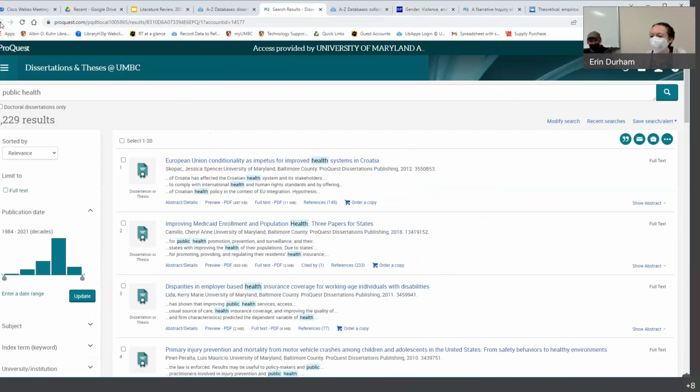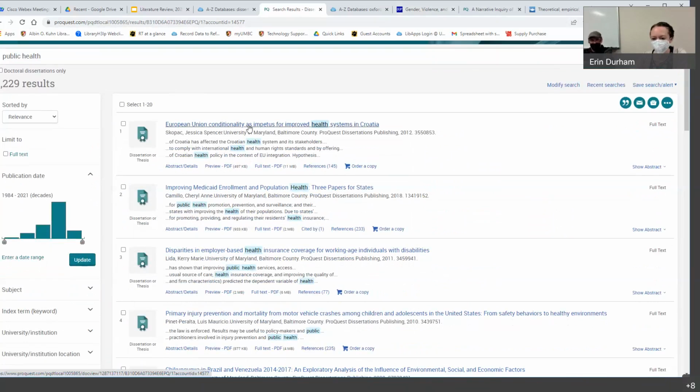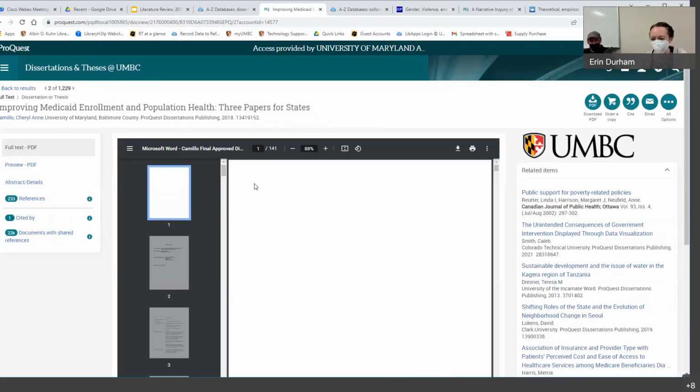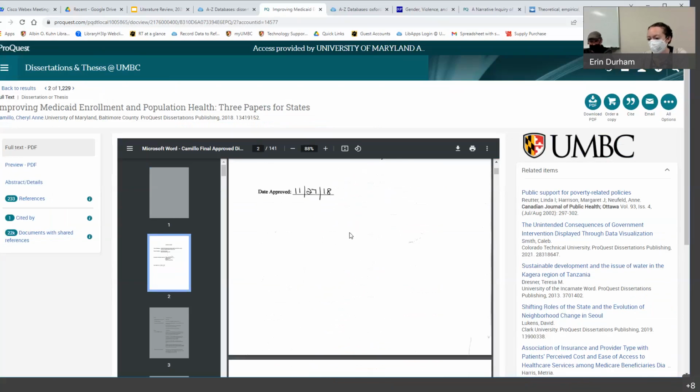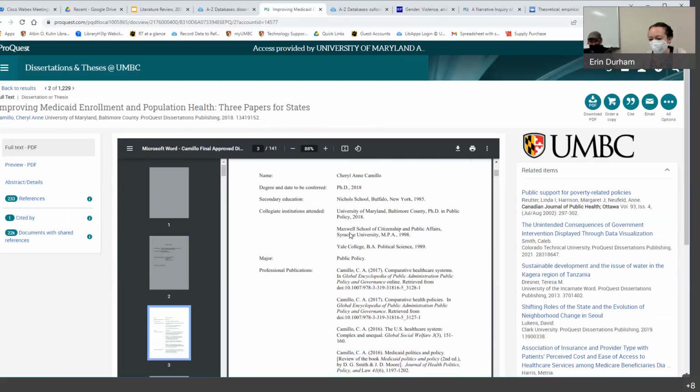This is the way scholarly academic research progresses. It's all tied together and it's a collective. And it's fun to see works from the department, right? This is UMBC School of Public Policy. The professor they worked with was Nancy Miller. So it's really great to see that.